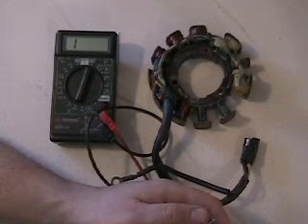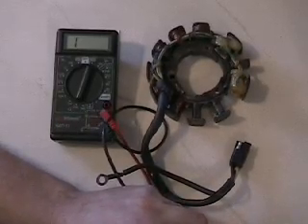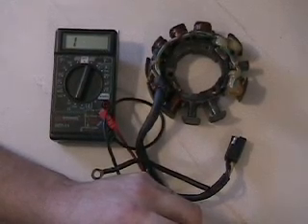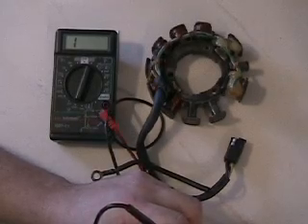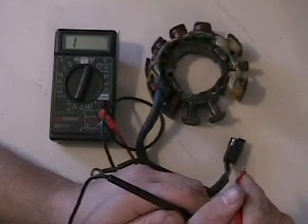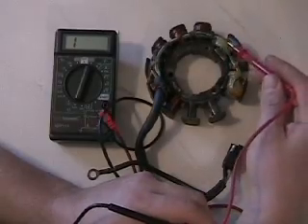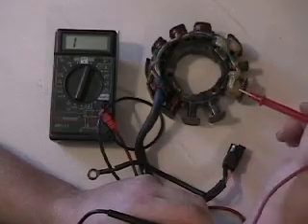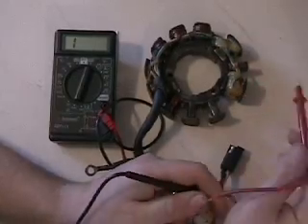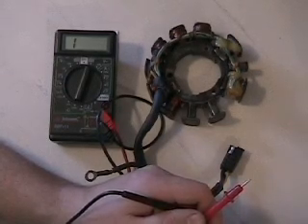When we go kitty-corner to get our roughly 500 ohms, we get nothing — it's open. That tells me the connection between the large low side and the high side coil has a broken connection in there somewhere. So on this particular stator, if it was in your sled and you measured it, you would know the high side coil has an open condition while the low side is testing okay. When I rewind these, I rewind both ignition coils — I don't do just one. So this is the ZR 500 and 600 1998-1999 carbureted stator.